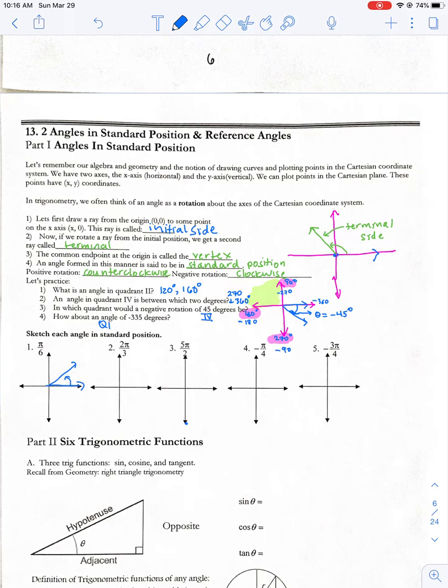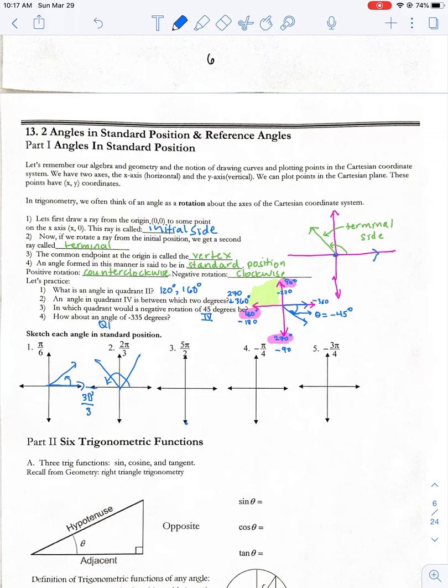So 2 pi over 3, when you're in radians, it's easier to think about it as slices of pi. So in this case, it's a third of pi, and pi, remember, is half of a revolution of a circle. So for example, if I get from here to here, that's pi. Or if we divided pi into thirds, then what we would see is here's 1 pi over 3 and 2 pi over 3 to get here to be 3 pi over 3, or the equivalent of just pi.